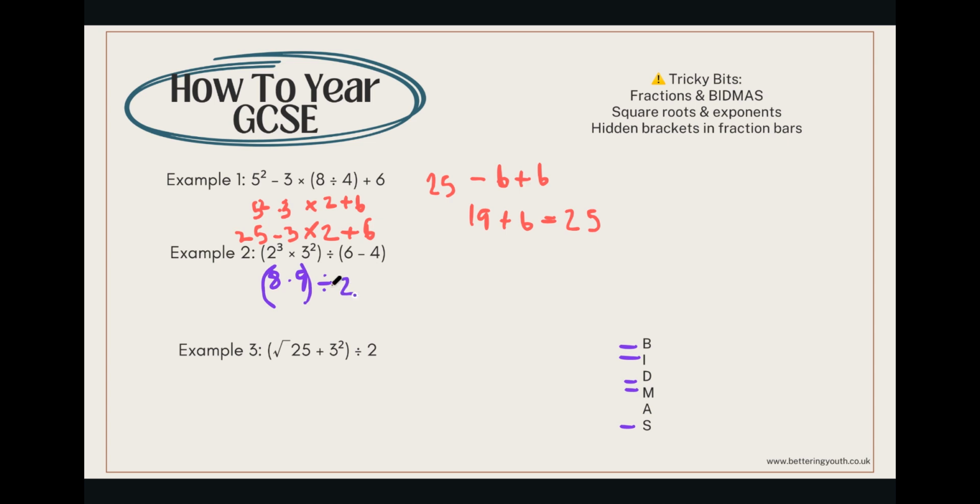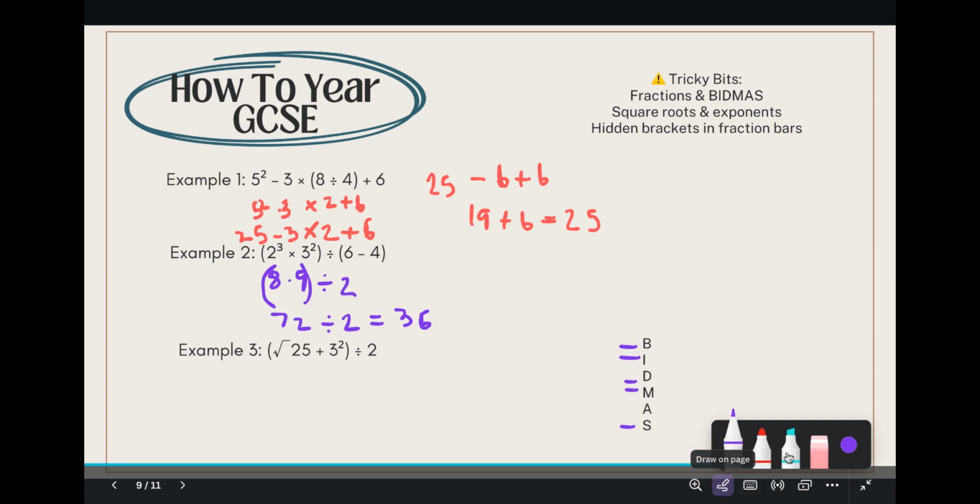Now we're not quite done yet, we have to do this bracket next. 8 times 9, again a reminder, you can put your fingers down and that can help you. It gives us 72. 72 divided by 2. 70 divided by 2 would give us 35, and then we have to split the difference of the 2. So that would give us 36 as our answer. All right, last one, folks. Go ahead, go through the last one, pause the video, and come back when you're ready to check your answer.